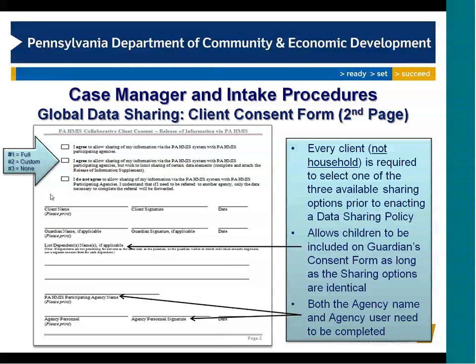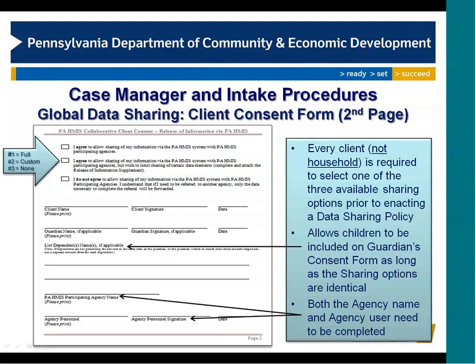When doing this, we also have a supplemental form that has all the data groups and elements that can be shared or not shared. That should be filled out by sitting down with the client so you can know what their settings are. The last one is I do not agree to allow any sharing of my information outside the agency, and that's our none, or no client data sharing.